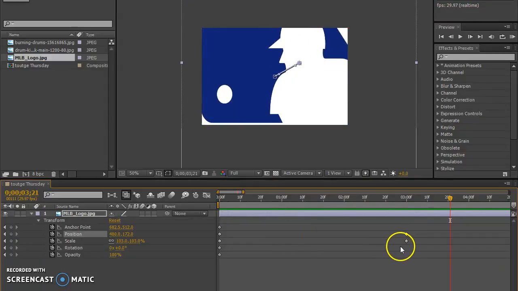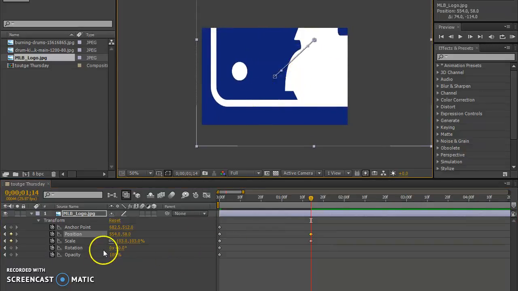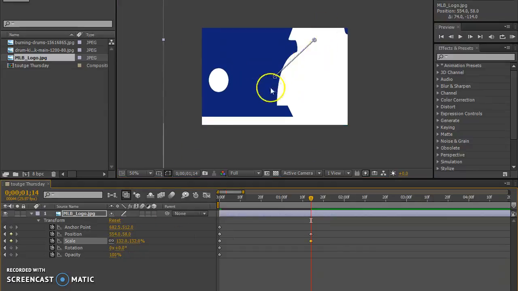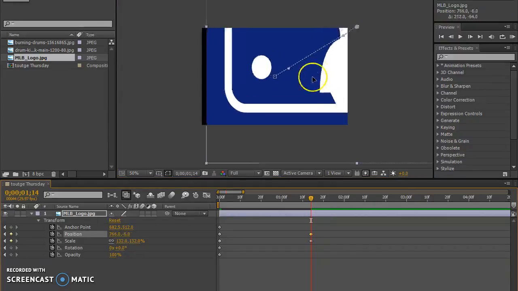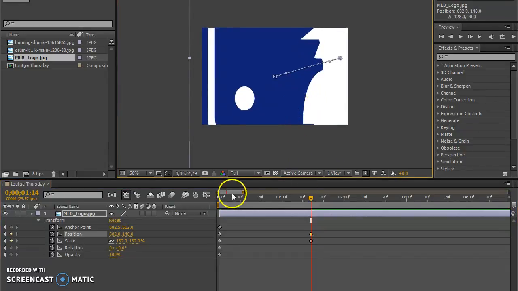If you want that move to happen quicker, that happened over the course of 3 seconds, what you could do is grab these keyframes, move them over, and now that move happens a little bit faster. Okay? If you wanted to change the ending spot, let's say we wanted to have it zoom in a little bit more to the white ball. Make sure that your cursor is on top of those keyframes, and then we can zoom that back in. Try not to have that black space on the right side. So we got that.